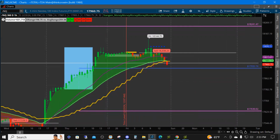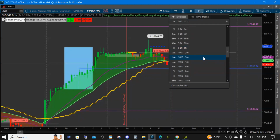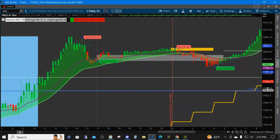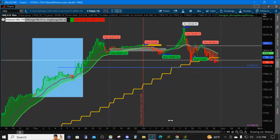It looks like we're at about the 45 halfback range where your blue line is, or is that the... I'm on the 1 hour here. Oh, okay. No, hang on. Let's just drop it down so everybody knows. But understanding that progression, right? 15 minutes is our guide. So let's get it dialed down. Okay, here we go.